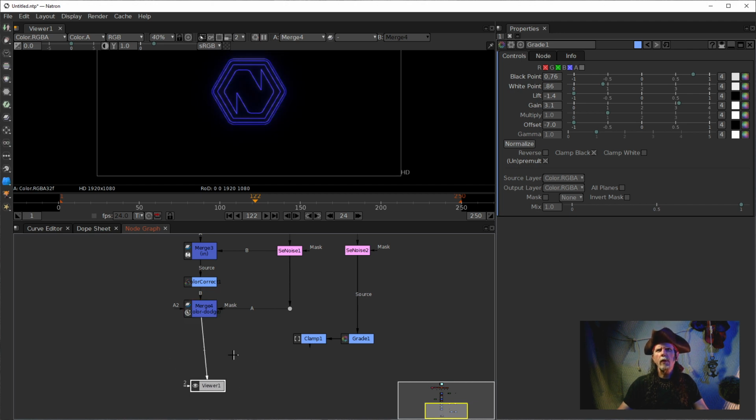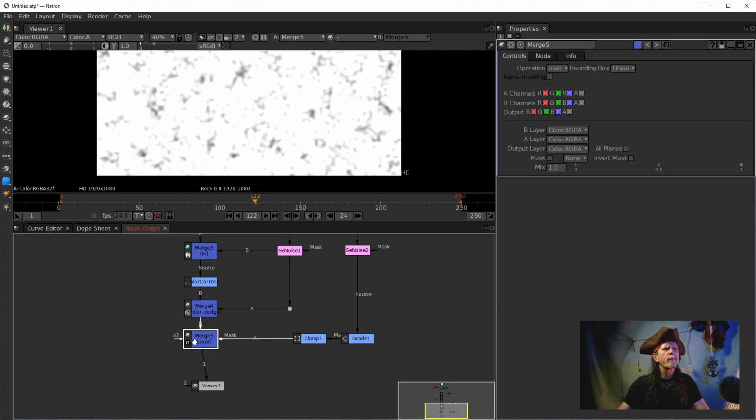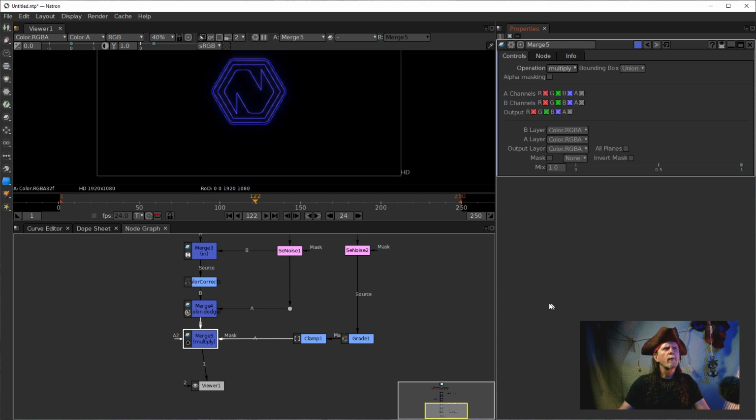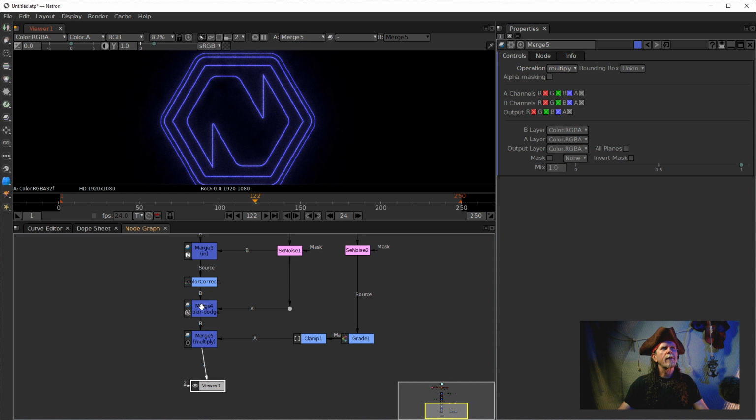All right. So what are we going to do here? We're going to merge this, and we're going to take what we just created, and that is going to go into the A input on top of it, and then we're going to multiply that. Just hit multiply, and what that's going to do is, as we can see, or may not be able to see, we can see that it's dark. It's created dark specks in our values.